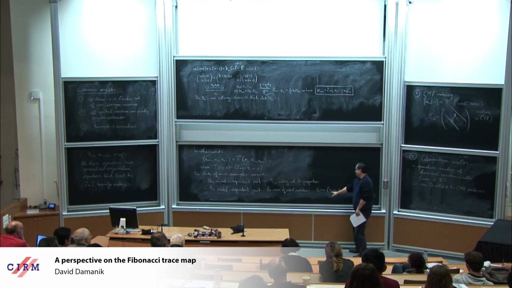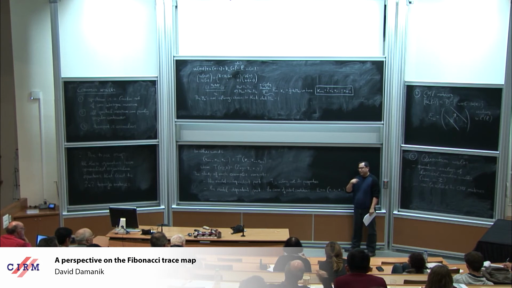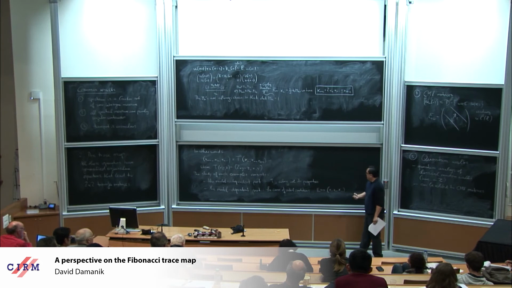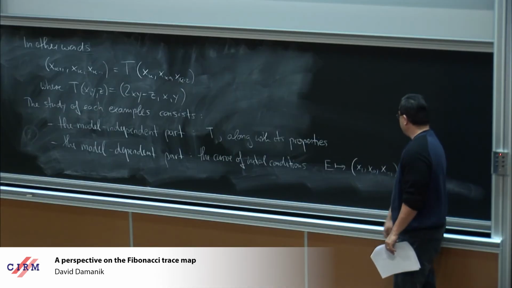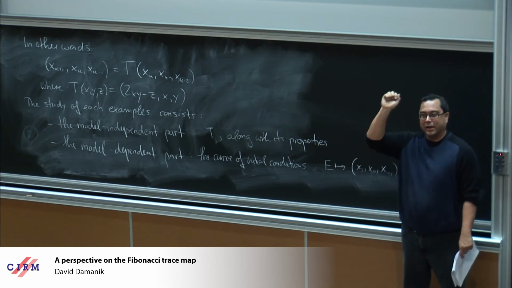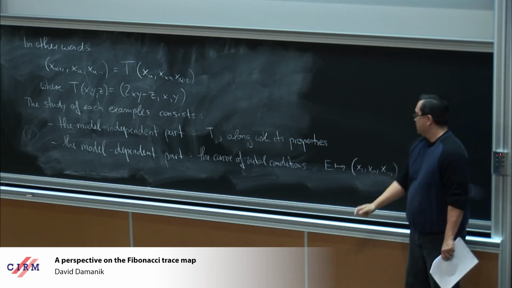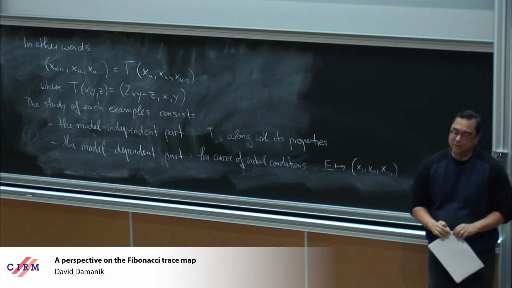So x1 is defined. It's just a half trace across the matrix M1, as it's defined. But x0 is actually not the trace across the matrix M0, which in principle is defined, and x negative 1 certainly is not defined. So what do I mean? Let's define x1, x2, x3 as we did above, and then compute x0 and x negative 1 by applying T inverse to x1, x2, x3. If you apply T inverse twice, you compute the 2 previous values, and that's what you use for x0 and x negative 1.